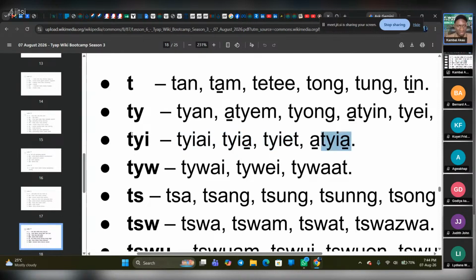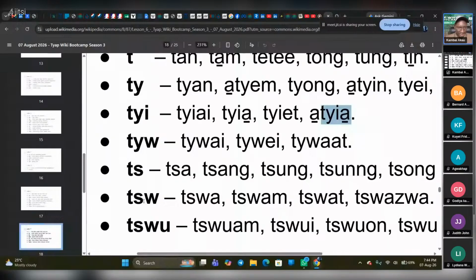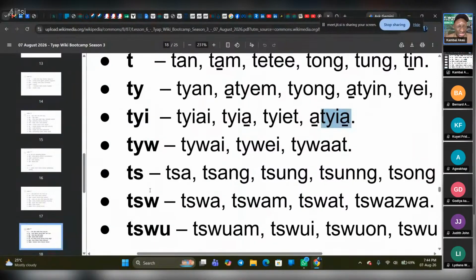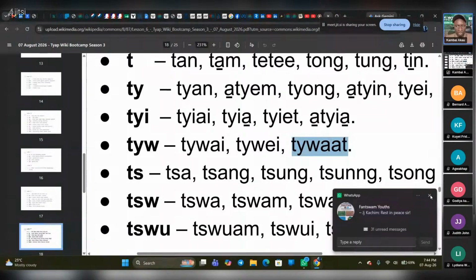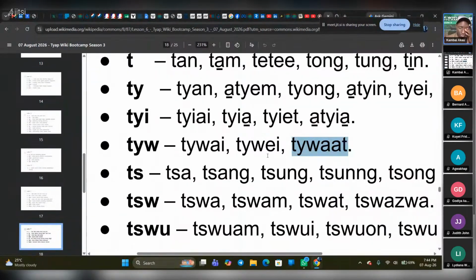So this one also sounds as if there's tsy, but in Tyap we don't have tsy. So we only have tsw, but we never have tsy. So the moment you begin to hear a sound sounding like tsy, always know that it's going to be tyi, not tsy. So we have ti, tier, tiet, and then tier. And then we have the palatalized labial form of the t sound. Examples, we have chuat, and what do you call it now?